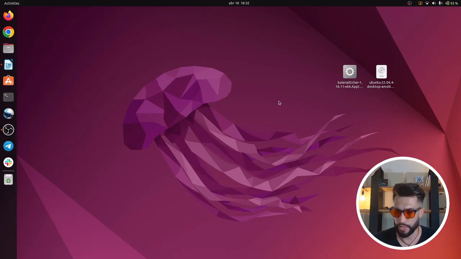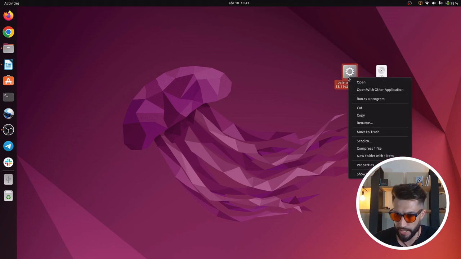Okay, we have downloaded the two files, Balena Etcher and Ubuntu. So now what we're going to do is insert the USB stick and flash Ubuntu on the USB stick with Balena Etcher. Now that the USB stick is plugged into the computer, we can open Balena Etcher.